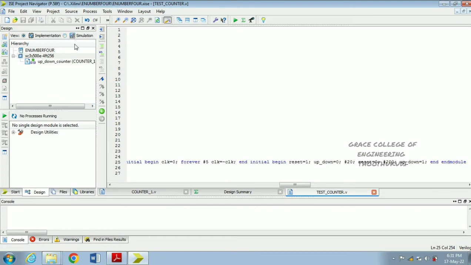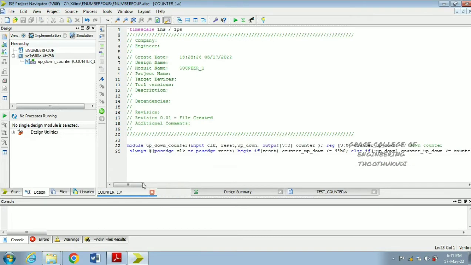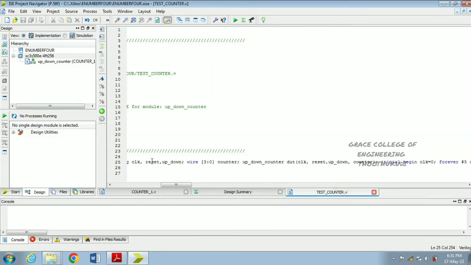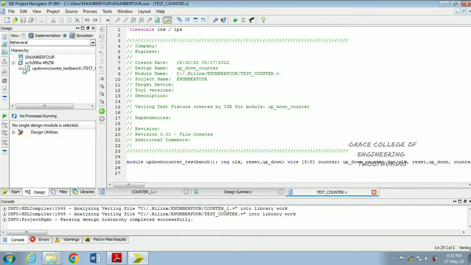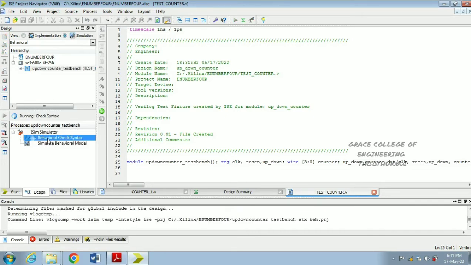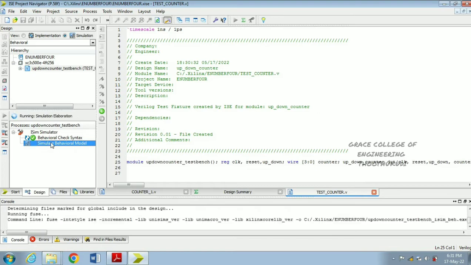Now we have to test whether this particular test bench is correct or not. For that, we have to save this particular file, click simulation and highlight this particular file, and here you have to give behavioral check syntax and choose simulate behavioral model.